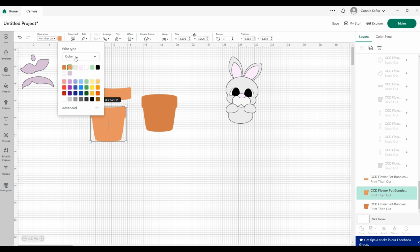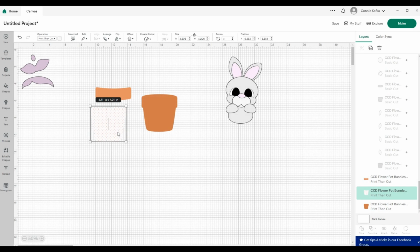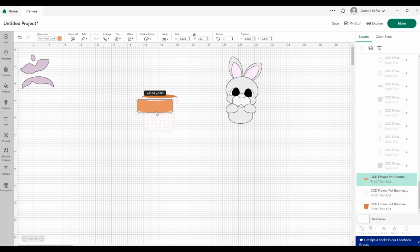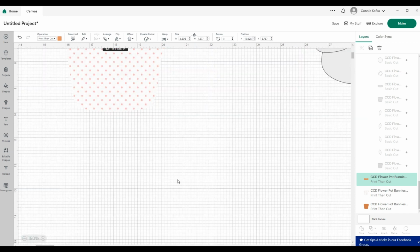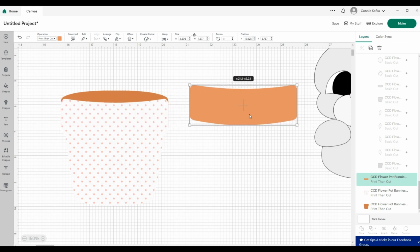Like for me, I'd rather do this in a pattern. And like say, let's just do this. I'm not sure what it is. But I don't have this color pattern. And I want the pattern bigger. Let's say I just made my dots bigger. But, certainly options for you if you want to go like that. It's probably a bad choice because it's kind of hard to see, I'm sure, on camera. But lots of options if you just are playing with it.